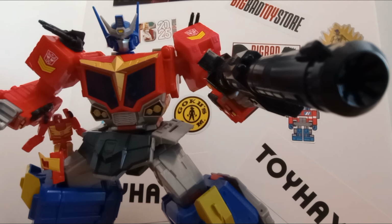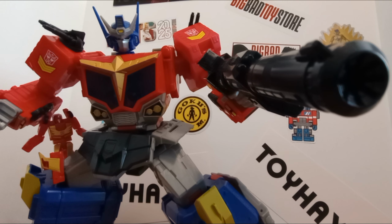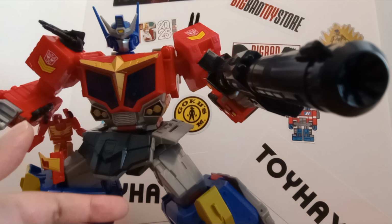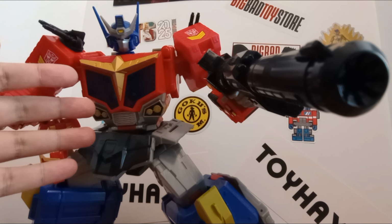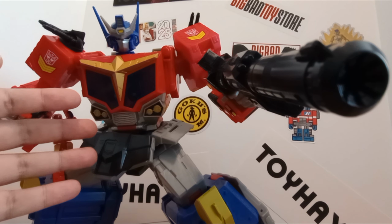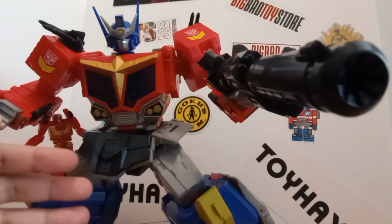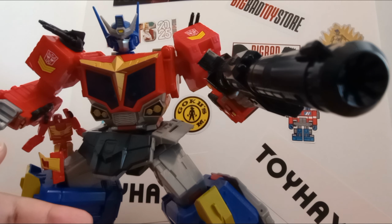If we eliminated the base mode, we would have had a really solid figure, but people would have been complaining that it was lacking the base mode. The base mode is the reason that we got the hollowness in the legs and in the chest area. Because if we didn't have the base mode, it would just robot to that big armored tank mode. With that being said, this is very faithful to that animation, the artwork of this robot. Base mode is incredibly faithful to the original toy, and so is the truck mode.